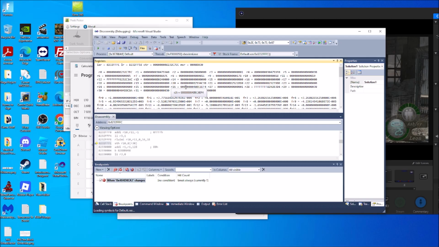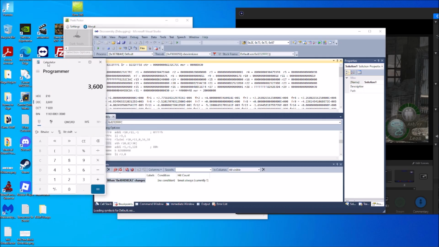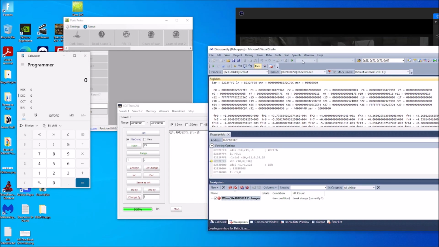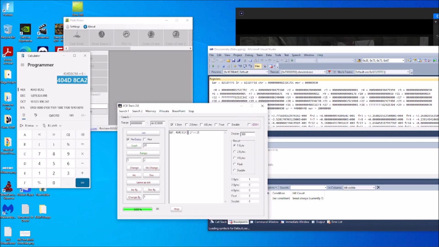Now, to kind of show you what I meant by D plus RD equaling your address, let me show you that here for a quick second. So if we go to register 30 right here, which is the RD, and then we add it by D, the 8 there, we see that our address is 404D8CA2, which is one off from our current one.